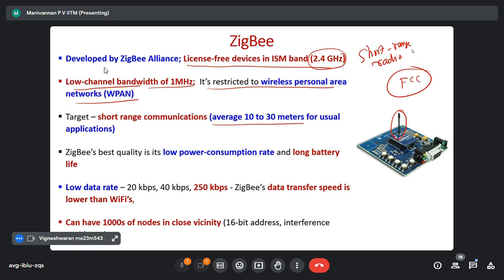The best quality of Zigbee is low power consumption. It consumes very little power, in milliwatts only, because my range is a few meters. An FM radio station's power may be kilowatts. With shortwave radio, you can receive Delhi from Chennai, a distance of 2000 kilometers, because the transmitting power is megawatts. That's why I am still able to receive at 2000 kilometers. BBC is transmitting, Voice of America is transmitting, from their station in Sri Lanka.